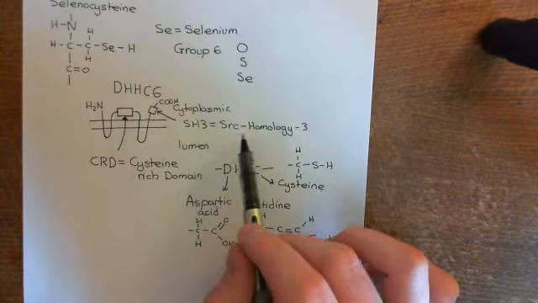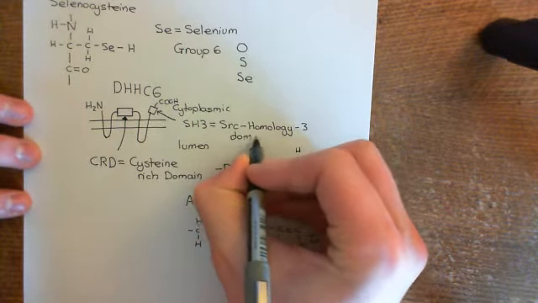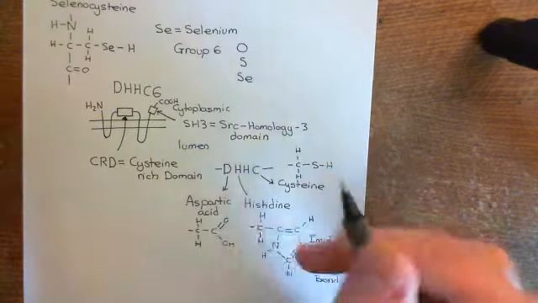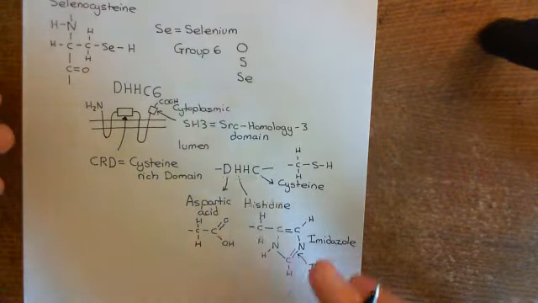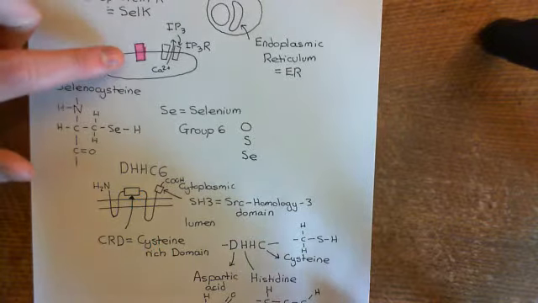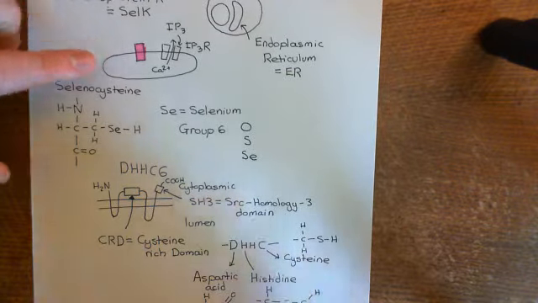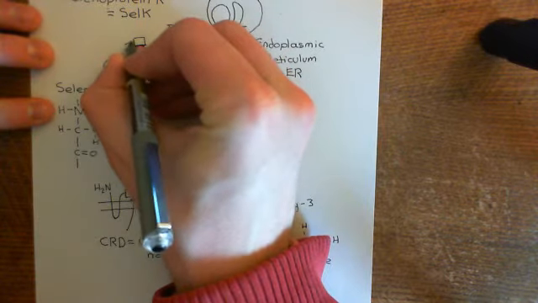So basically, SH3 domains are domains that you have within many different proteins. It's just a conserved structure that many different proteins have within them. Okay, now basically, the selenoprotein K also has an SH3 domain on its cytoplasmic side. So maybe I'll draw this here. So there might be some SH3 domain here.